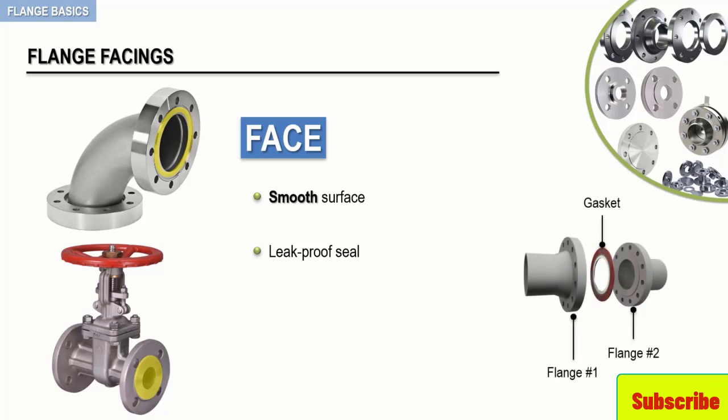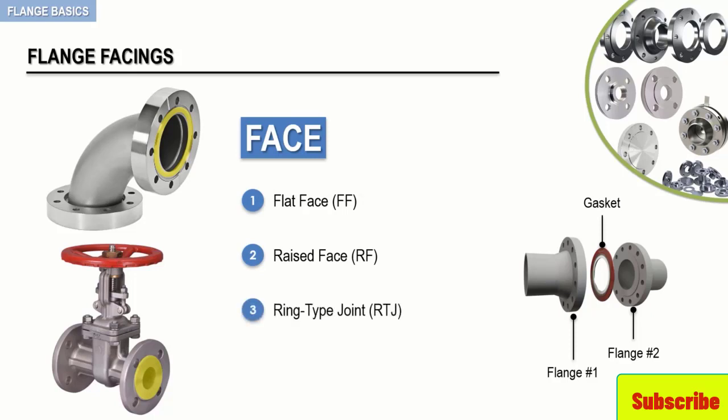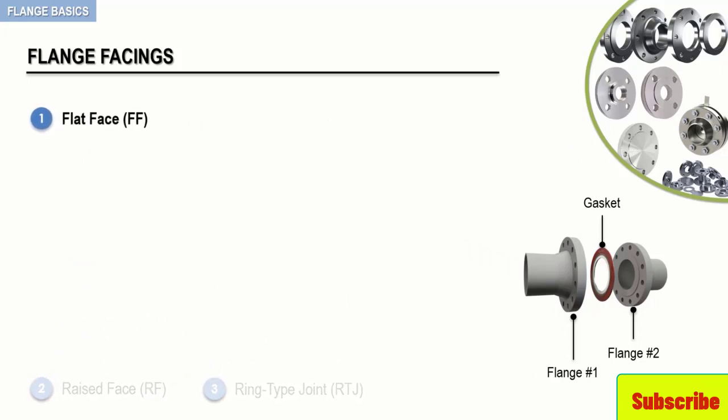this example. Now, although numerous types of flange faces are produced, we will focus only on the following three: flat face, raised face, and a ring-type joint. These are actually the most common flange faces that you will encounter in the oil and gas and chemical industries. So, if you are ready, then move to the next video and start exploring the flat face flanges.